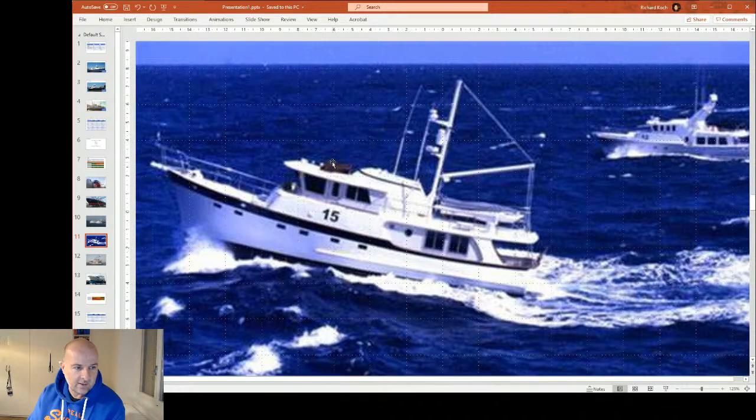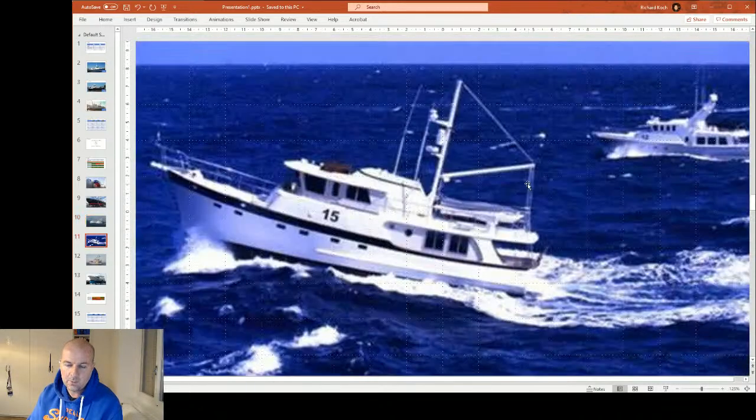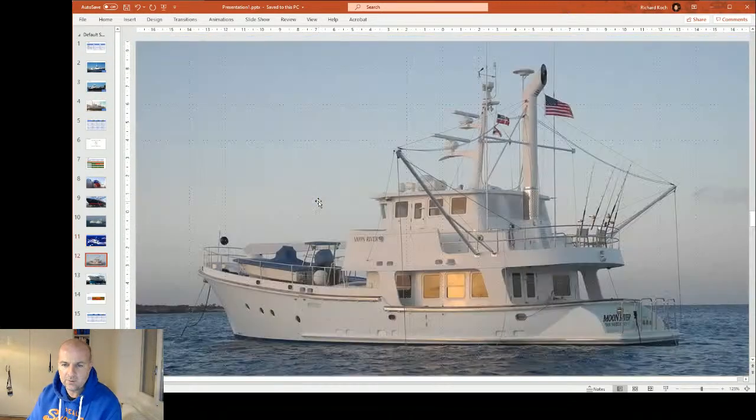A lot of the reasons they say for crew abandoning ship on smaller yachts is just the violent motion of the boat. It wears people out. They feel more insecure. The boat is probably fine, but it just feels like it's not. These are a bit different than a small 30-foot fiberglass sailing yacht, but you maybe need some experience seeing how the boats move. You're going to be more comfortable on this in rough weather from a pitch perspective than this, basically being thrown up and down on the waves. This might even be a Nordhavn too.